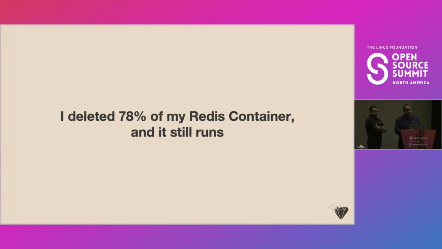What we did was we sat down and started deleting all the packages in the Redis container to see whether the Redis container would continue to run. We ended up deleting 78% of the Redis container and it still ran successfully. And that's what the voila moment was. And we started thinking about how we could build a solution around it. Let me first walk you through the results after deleting 78% of the packages from the Redis container.